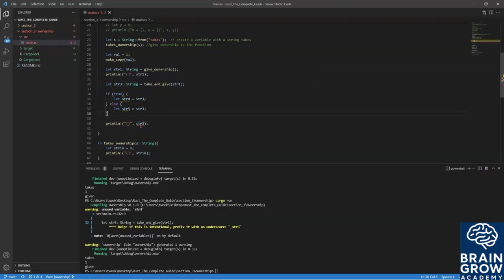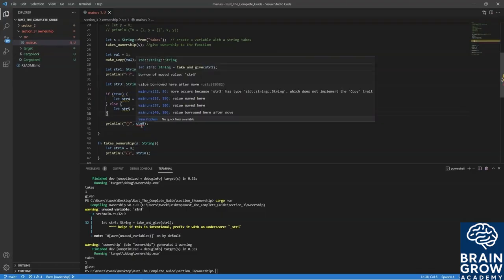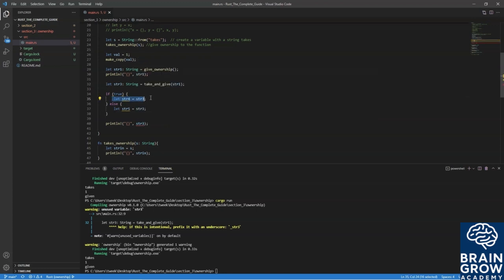Well, it's giving us that error. Sounds like a good sign. Okay, let's see what it says. Move occurs because string 3 is type string, does not implement copy. That checks out. At line 35, the value is moved here. So also in control flow statements, ownership operates the same as if they're not there. So you can pass ownership through those as well.